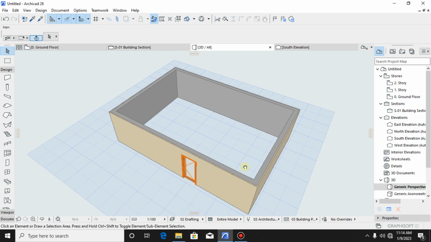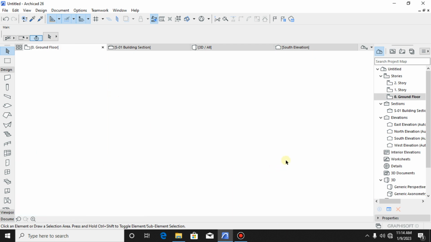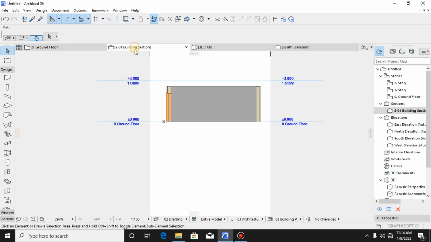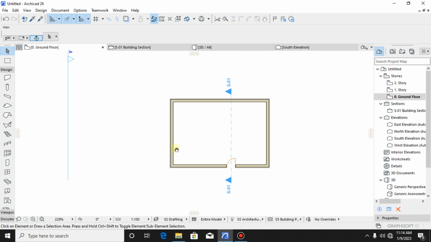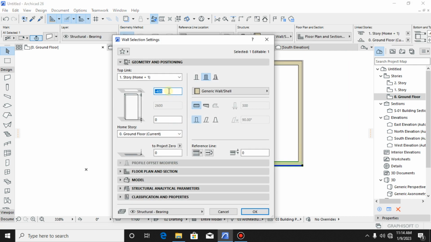So suppose you want to change or add from above your first story level, there are various ways you can do it. First being the simple way to do it, when you click the wall, you open your properties, you add. Since here we subtracted 400 to make it 2.6 meters, now in order to make it 3.4 meters, you're going to remove the subtract sign. You're going to let it be a positive number, or let's just say you want to make it 1 meter.